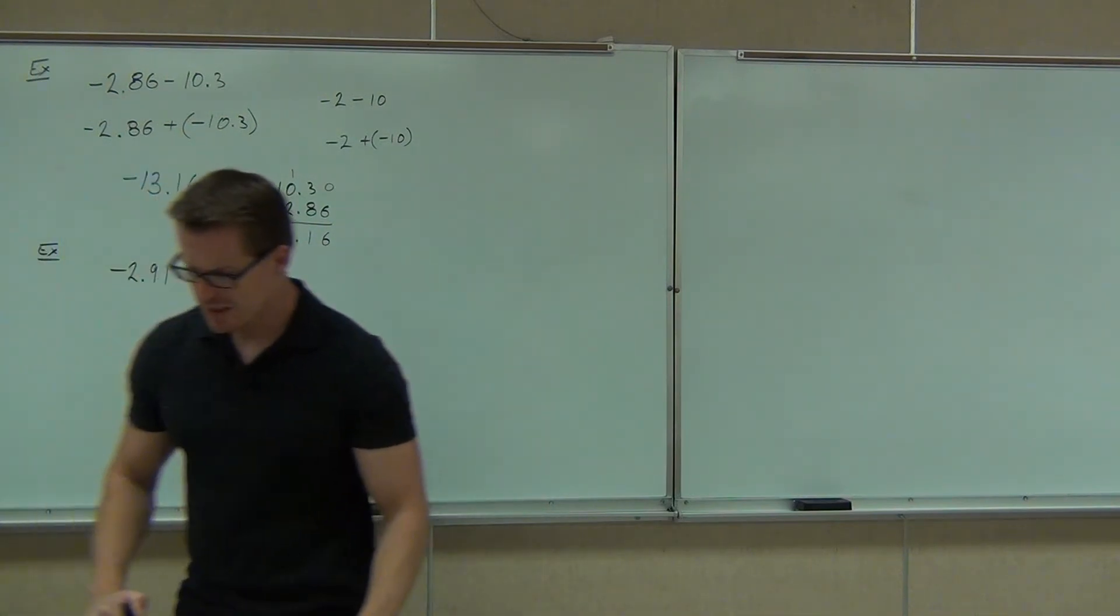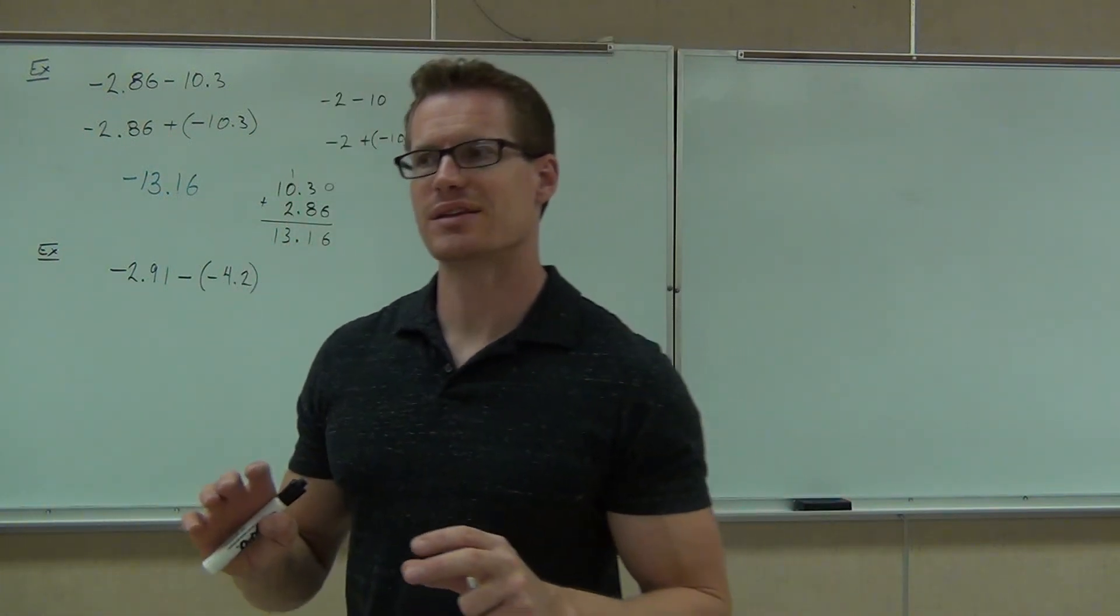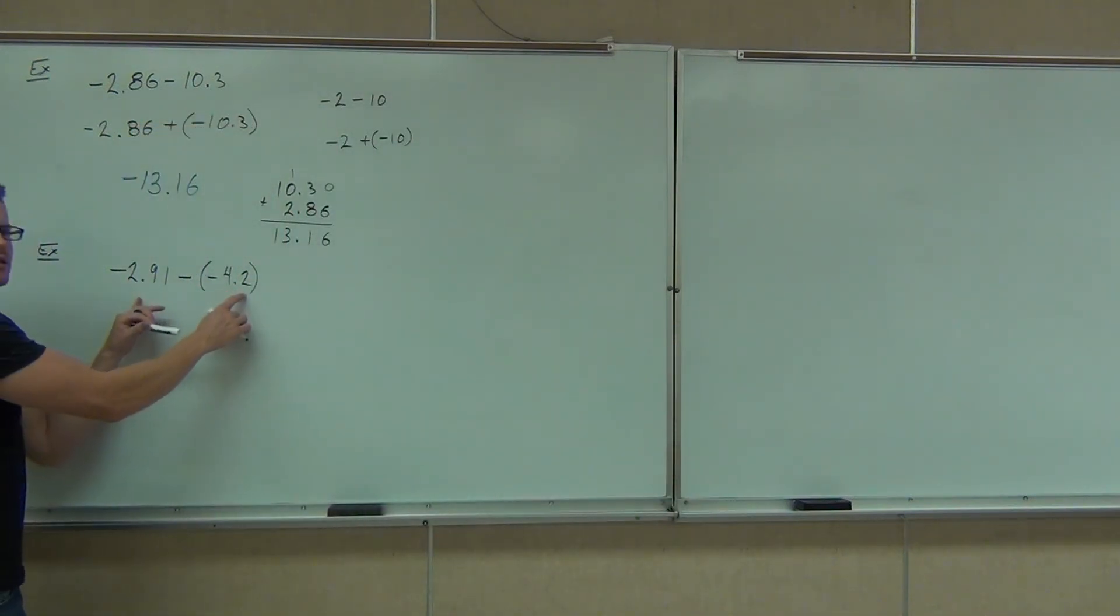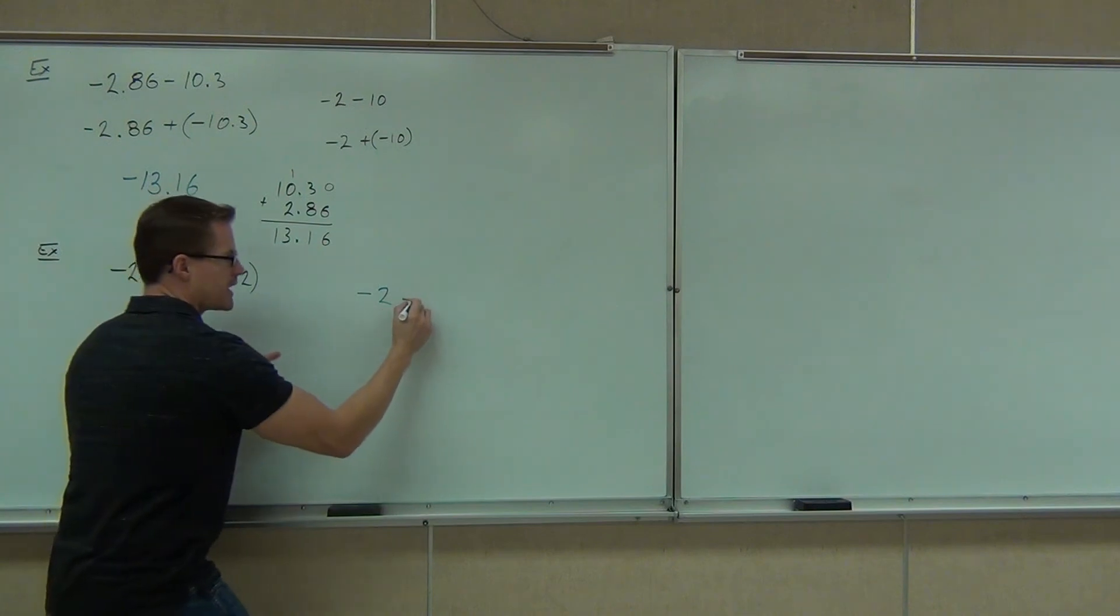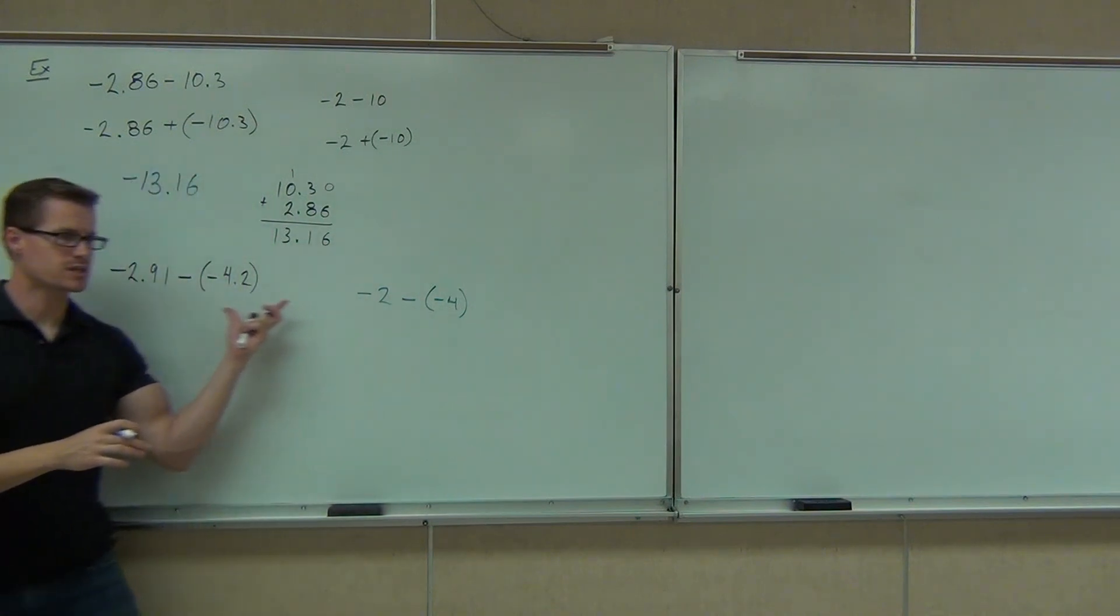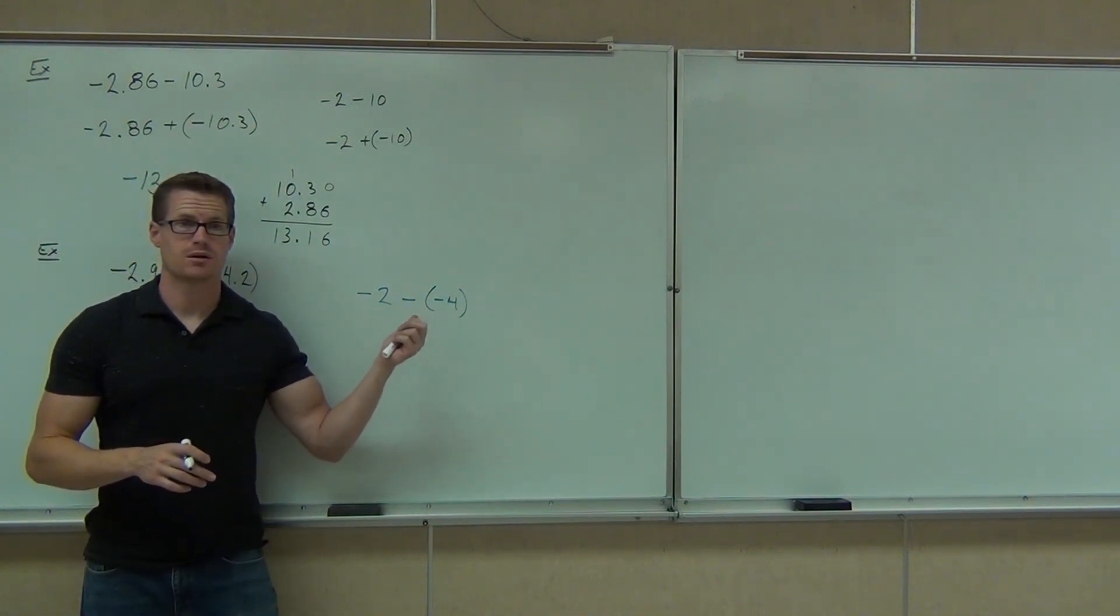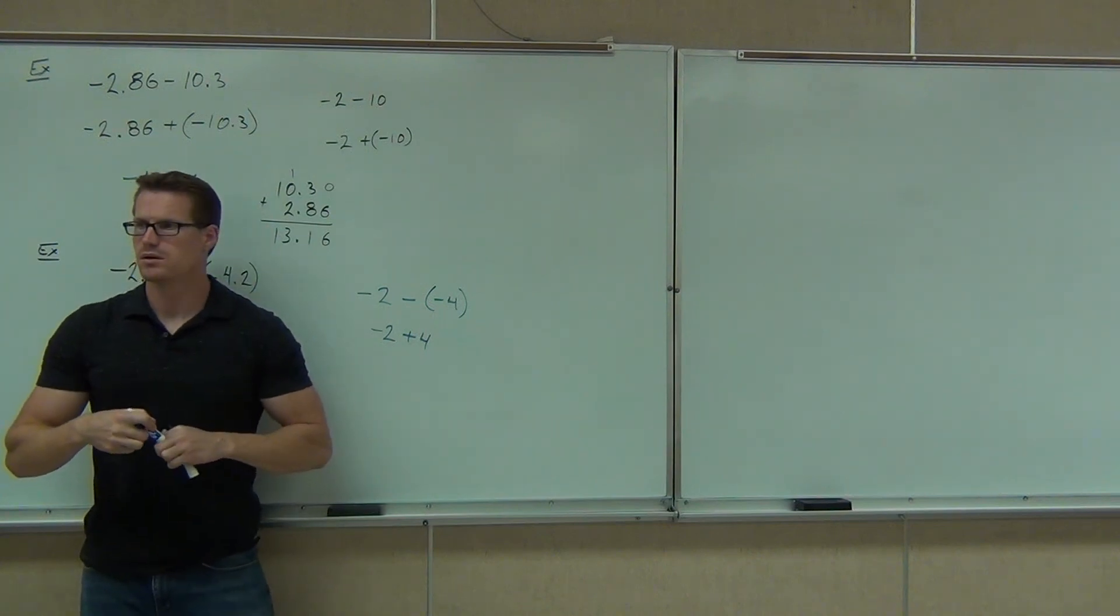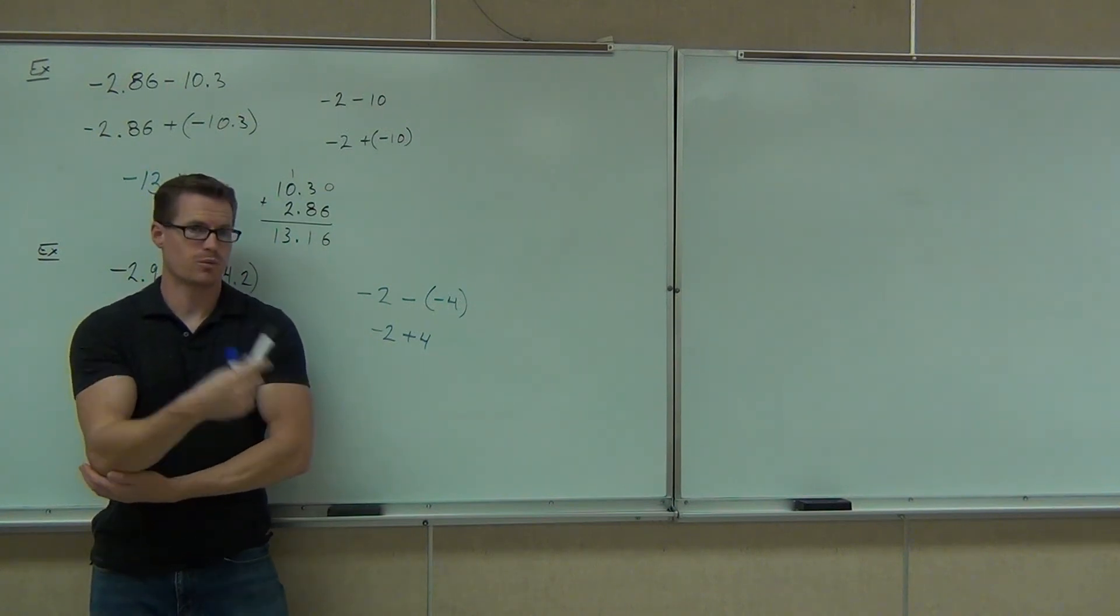So let's try this example. We've got negative 2.91 minus negative 4.2. Again, when you get confused on this, and it might happen that you're like, wow, that's just a whole bunch of numbers going on, I really don't get what I'm doing. Just break it down. Right off to the side, what would you do if you eliminated the decimals? Check this out. What would you do instead of having all these numbers if you just had negative 2 minus negative 4? That looks a lot easier, right? Because we've done that stuff before. But notice it's similar to this one, isn't it? Very similar. What would you do here? What would you do with the minus or negative? Change to plus positive. Good. So we just go, okay, that's negative 2 plus 4. You guys with me still?